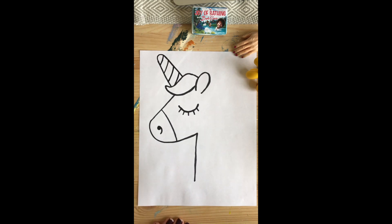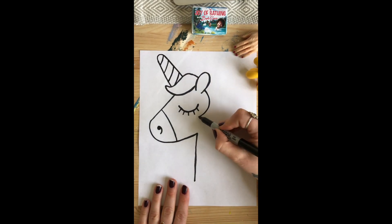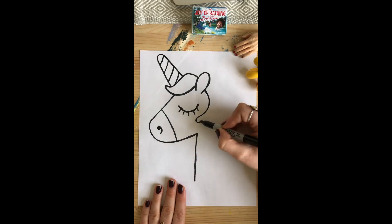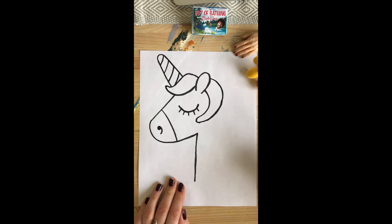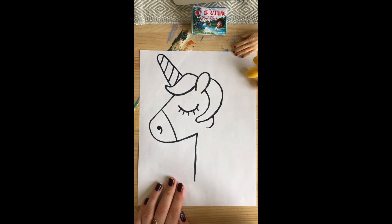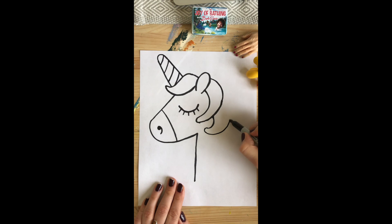Now this unicorn needs a lot more hair to its mane, so let's add some of that. Make a large C — it's a wide, weird-looking C. And then make that little hook again, a tiny C the other way. And then hook it all the way around back to the ear. We're going to do the same thing: a curved back C, and then curve it back around for a tinier C, and then all the way back up to close it off.